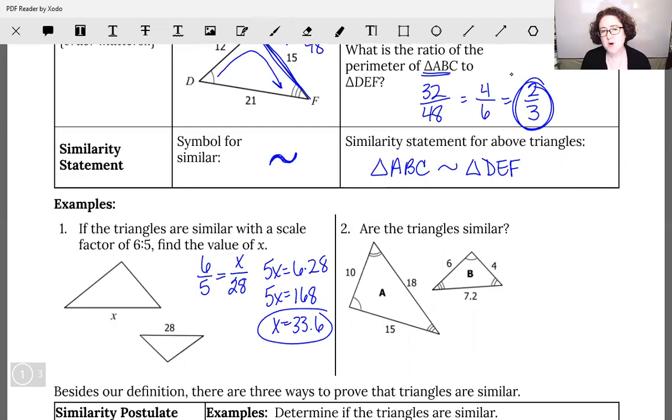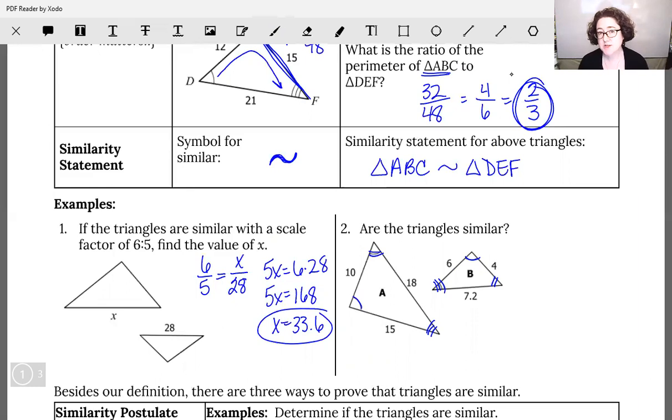Okay, so we're going to look at more problems like that next week, where we'll be solving for missing sides on our triangles. So keep that in the back of your brain. Okay, number 2, and this is the main thing that we're going to be doing this class, is deciding whether or not our triangles are similar. So if we go back to our definition, for triangles to be similar, they're going to have the same shape, so they're both triangles, and they're going to have the same angles, which if we look at our marks, we have a single arc, a double arc, and then a triple arc. So I know my angles match, they're marked as congruent, but then the sides are going to be proportional. So the sides are going to have the same ratio.